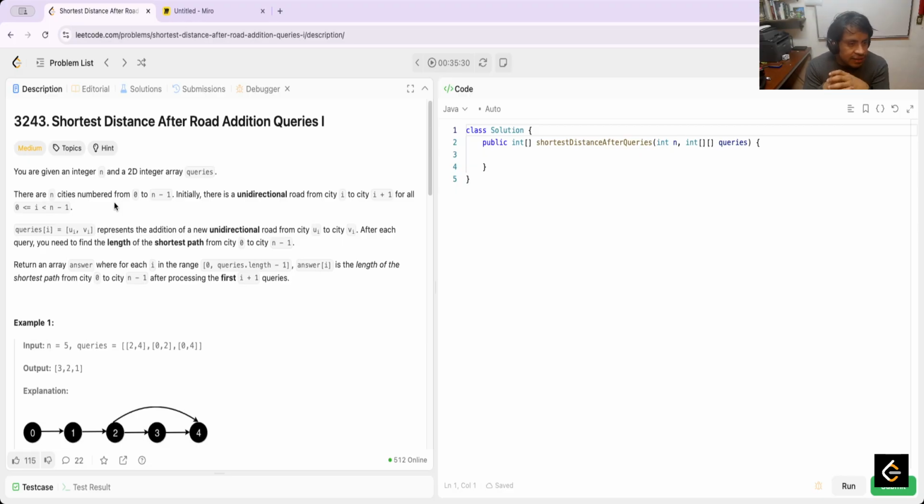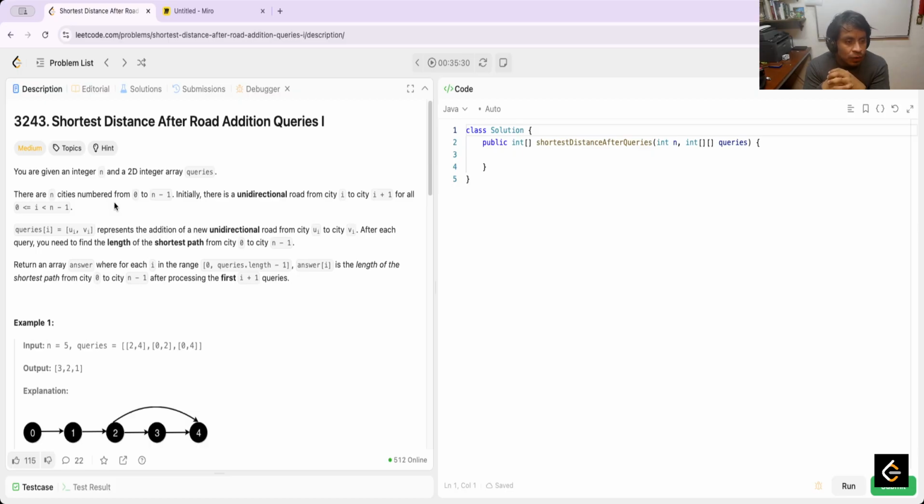There are n cities numbered from 0 to n minus 1. Initially, there is a unidirectional route from city i to city i plus 1 for all i greater or equal to 0 and less than n minus 1.